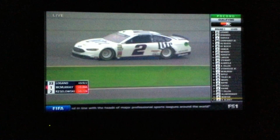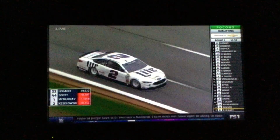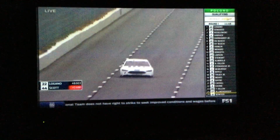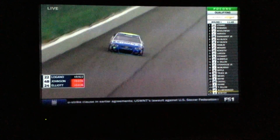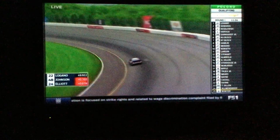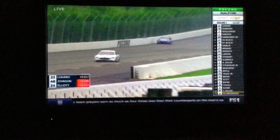Jamie McMurray, 15th. Cole Whitt, 33rd. There's Brad. See what he can do here. Let's see where he goes. Third. Good run. 50.07 for Brad. The sparks coming out of the left front of Jimmy Johnson's Chevrolet. I think he's sparking on the straightaway. Teammate Chase Elliott right behind him. Got that baby down there. Yeah, it's nice. A little wiggle when he jumped back in the gas, but got right down to the yellow line. Down the row, 13th, and Brian Scott 20th.